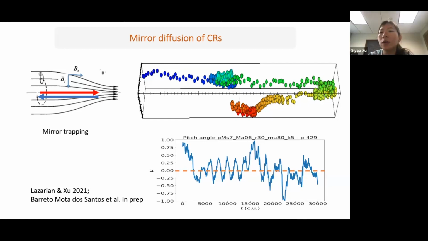Right. So this is another new open question that we need to face now. Everything I talked about here, I didn't consider the combined effect yet. When I say mirror diffusion, I was talking about when the mirroring condition is satisfied. When I talk about scattering diffusion, I was only talking about that part. So when we put everything together, it is a Levy flight. And as you said, we shouldn't use a diffusion coefficient because it's not a mathematically or physically correct description anymore. All the traditional picture for describing this, the Fokker-Planck equation, everything should also be updated. This is something we need to work on next. Yeah. Thank you.